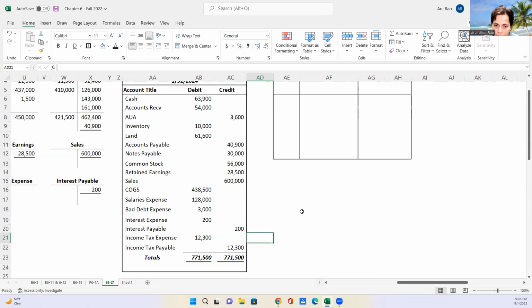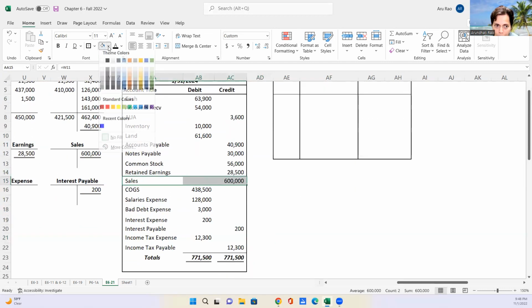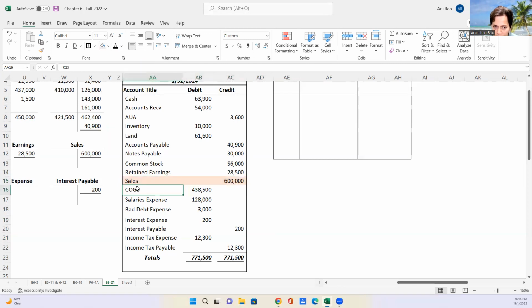So let's find our revenues and expenses. I'll highlight them over here. This is my revenue. My revenue is sales. My expenses, cost of goods sold is an expense. We don't write the word cost of goods sold expense, but it's an expense. So make sure you close that one. So I'm going to close all of these. And then income tax expense. Interest payable, income tax payable, these are liabilities. These are permanent accounts, they're balance sheet accounts, they're going to stay. You don't close those. Okay, so your revenues, expenses, and dividends.